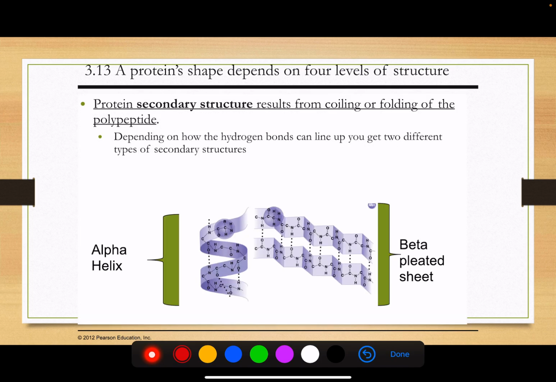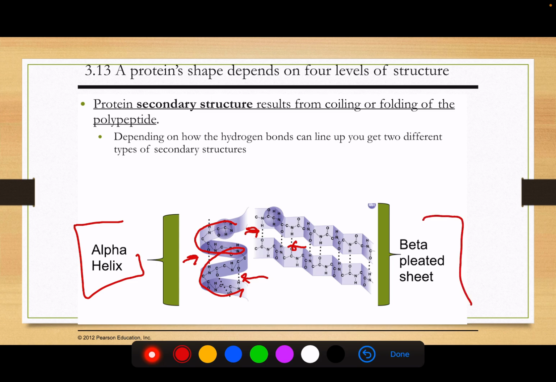The secondary structure results from the folding of the polypeptide. So we're going to get some interactions here. We're going to get some hydrogen bonds. And those hydrogen bonds, depending on the order that those amino acids are put together, will give us one of 3 possible structures. We have an alpha helix, which is this loop here. We have a beta pleated sheet, which is like this folding. I always say this is like using a curling iron, right? If we use a curling iron, we get our nice little curls. If we use a crimp iron, we get our nice pleats. Or we have just a random area where it doesn't really fold up into anything.